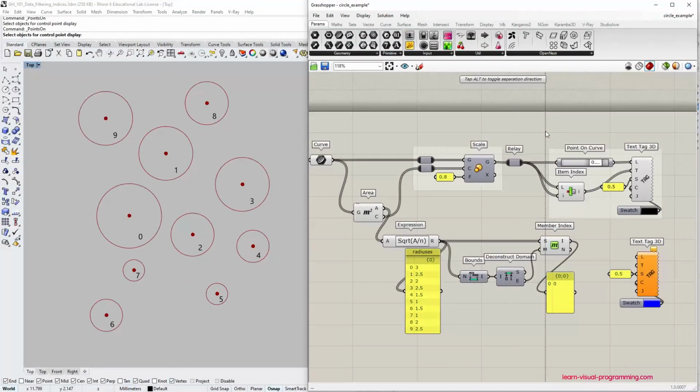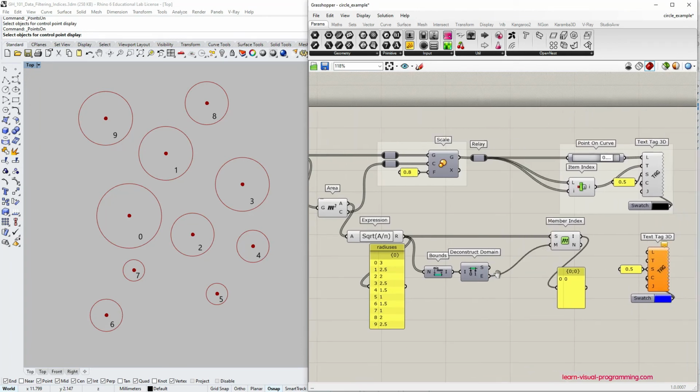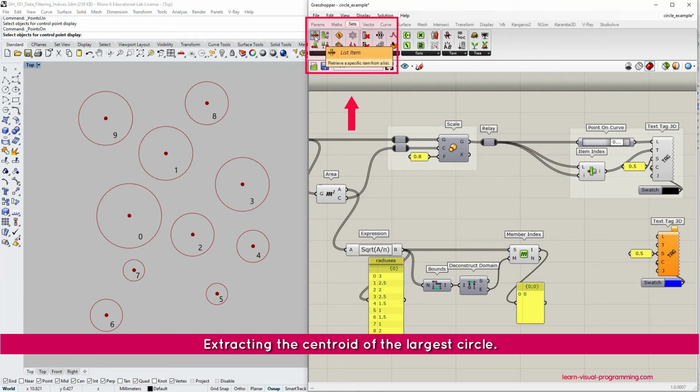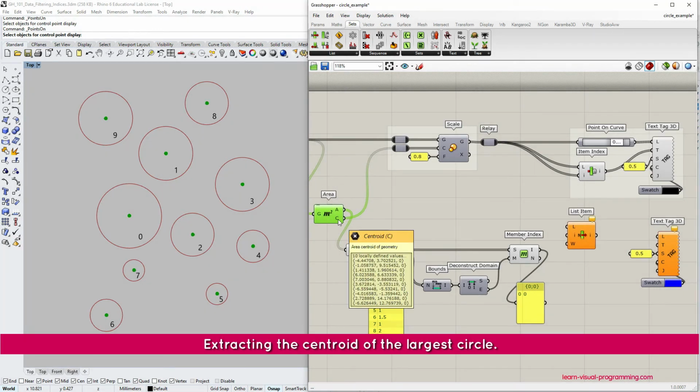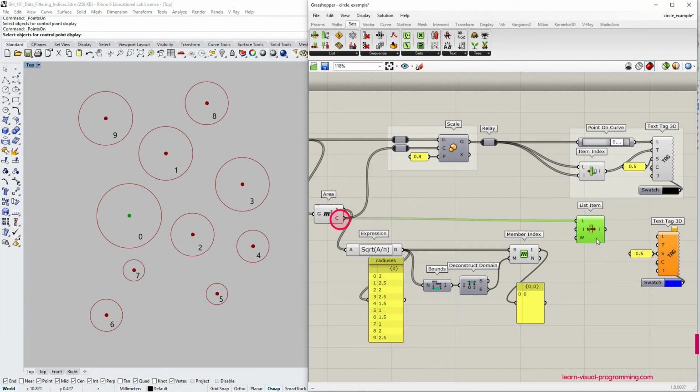I'm going to make some space here by holding the Alt key and dragging the canvas grid line to the right. To filter different types of data, so curves or center points, based on the radiuses, we need to use additional components. I'm going to go under Sets, List, and choose the List item. We're going to filter the list of center points. This list corresponds to the list of the radiuses. So the center points go to the list input, and we need an index value matching the largest radius, and we get that value as an output from the member index.